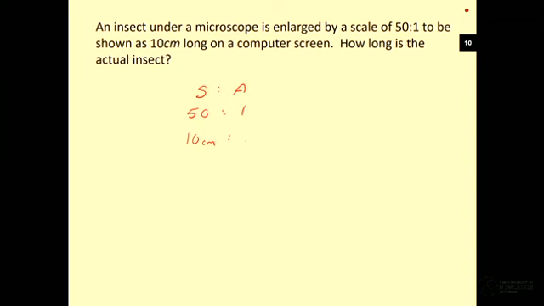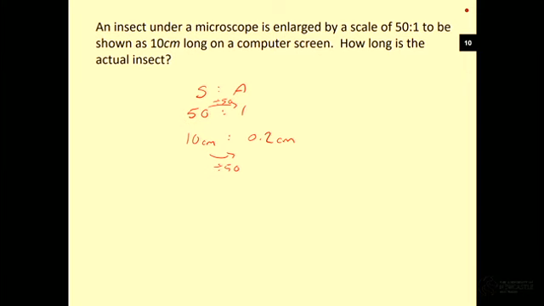Or you could say left divided by 50 gives right. 100 divided by 50 is also 1/5 or 0.2. Doesn't matter which way I go. I'll just stick with this way. Left divided by 50 is right, and 10 on a 50 becomes a 1 on a 5, which is 0.2 centimetres. Okay, how long is the actual insect? 0.2 centimetres. If that's not in multiple choice, maybe it's 2 millimetres, because centimetres times 10 gives millimetres. But again, it was 50-50 and a clear way to go.